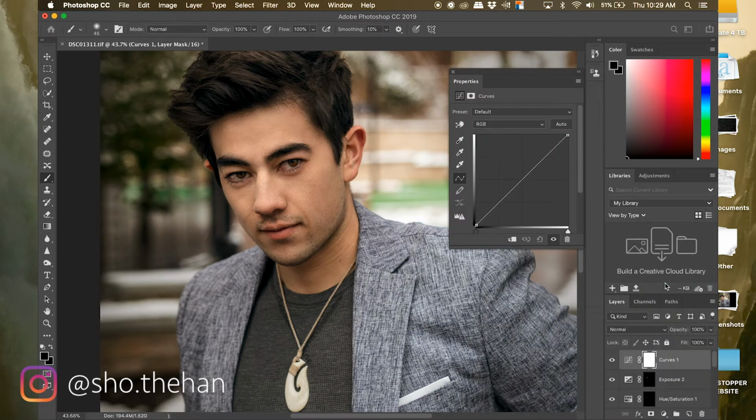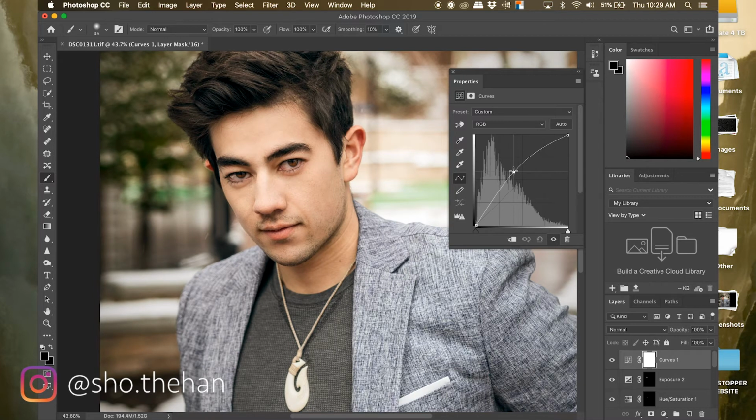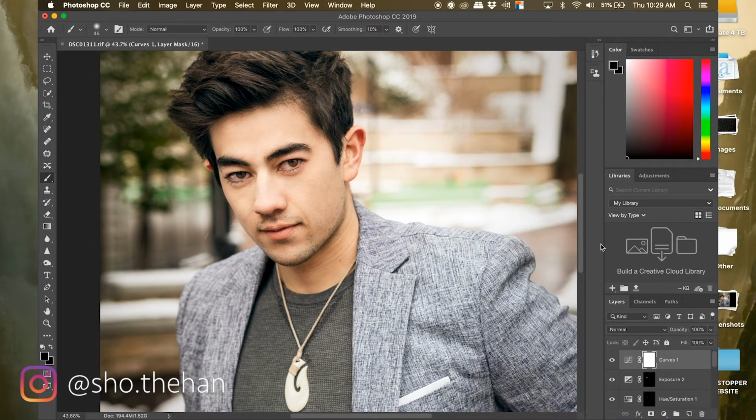Now yes, you can do the dodge and the burn, but this time I'm going to show you an alternate way that you can create the highlights and the shadows in the skin to make the skin pop. We are going to go with the highlights first. You bring it up pretty high because you can bring down the opacity later. We're going to bring down the opacity on the paint tool to like 25, and the flow is going to be like 35.